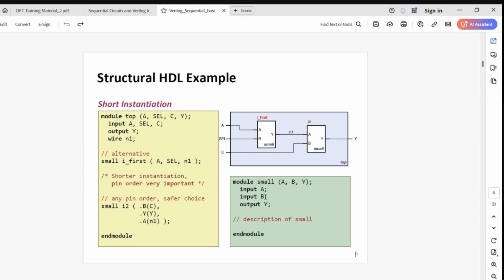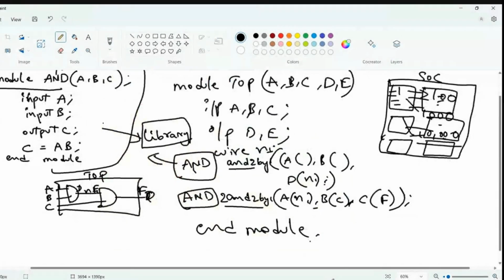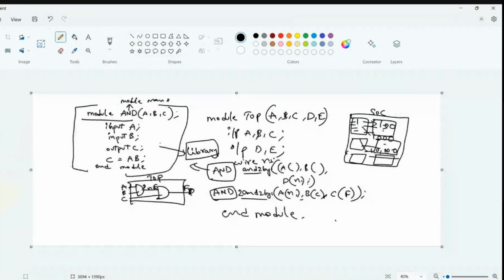First hand, this is generally, if this is a gate, this module is a standard cell. You call this a standard cell. So what all comes into standard cells is logical gates, flip-flops, latches. Okay, let me take a new one.